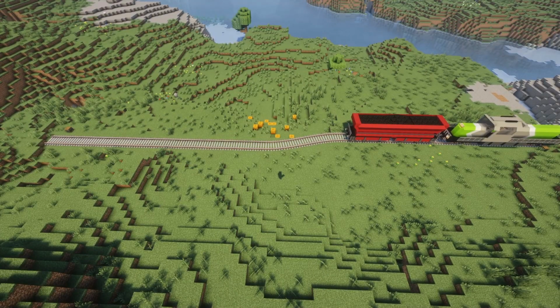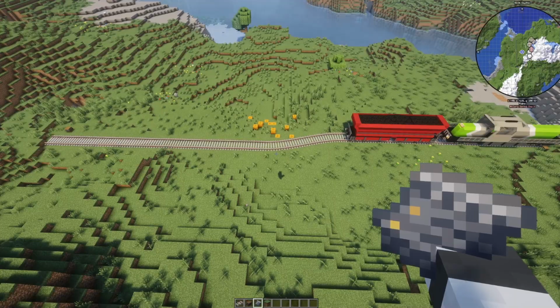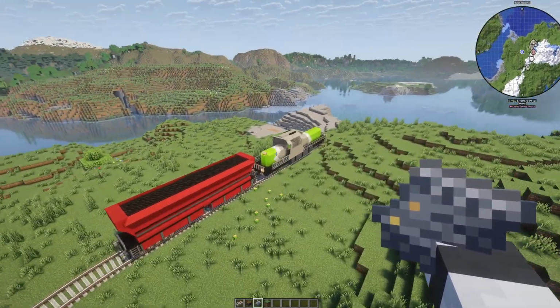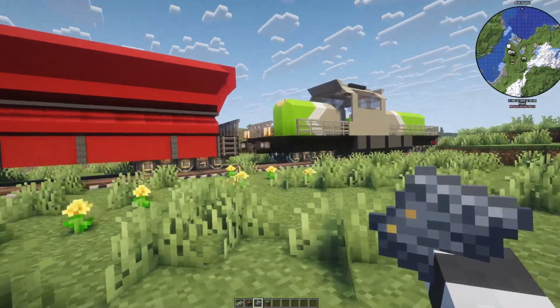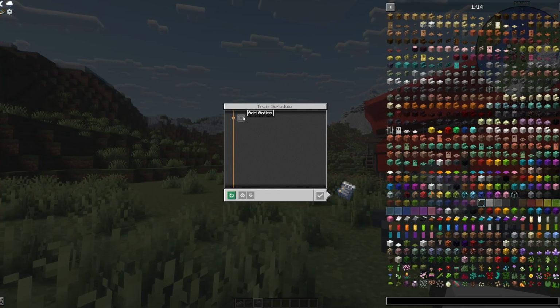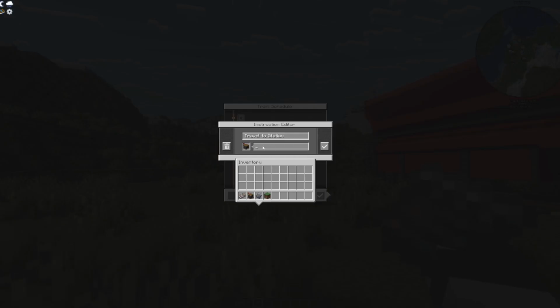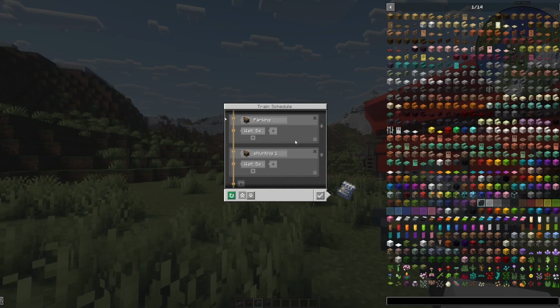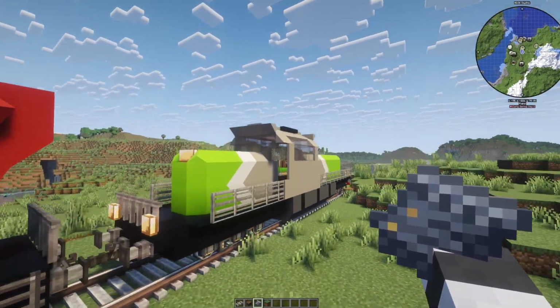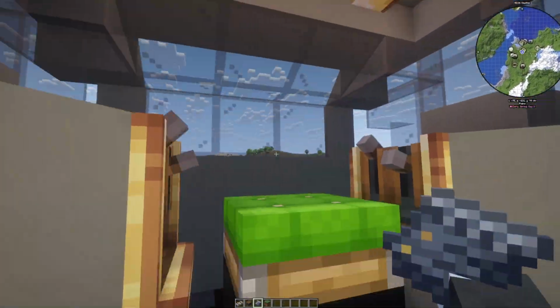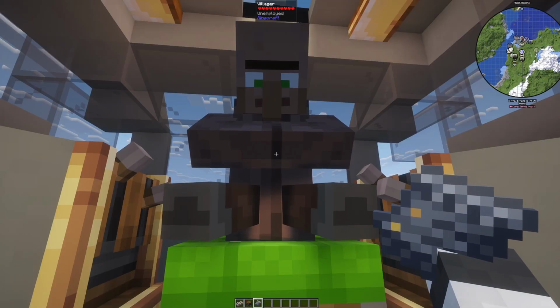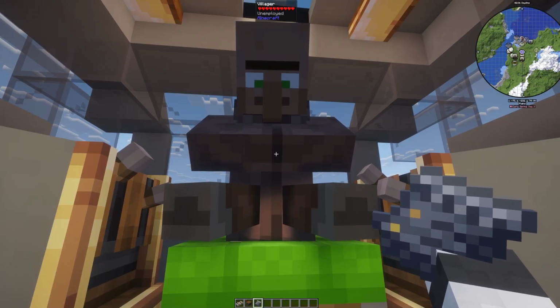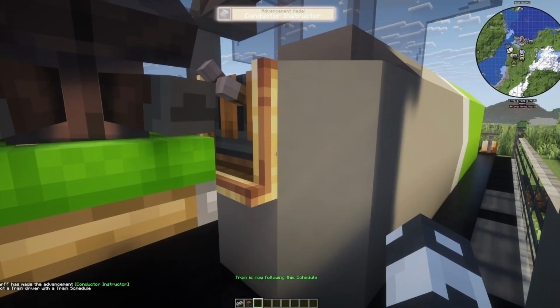With these basics done, we can start to add a schedule to our train. First of all, we need to set the stations. So I prepared 2 stations. The first one is just named parking and the second one is named shunting 1. So this is already a schedule. If we attach it to our locomotive, we do not have a driver yet. Let's fix this. So I hired a driver and we can now attach the schedule.